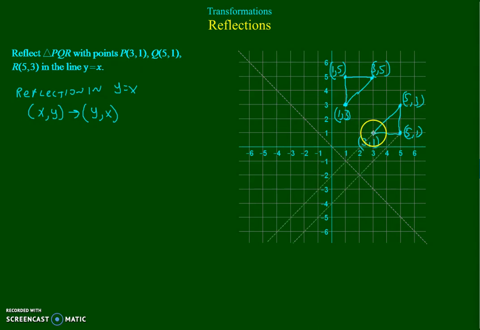And now we can do the exact same thing we did moving across y equals x. We determine how far this point is from the line. So we've got to come down 1, 2 and over 1, 2. This one, 1, 2, 3, and then down 3 and over 3. And then this one is going to come down 1, 2, 3, 4 and over 1, 2, 3, 4.